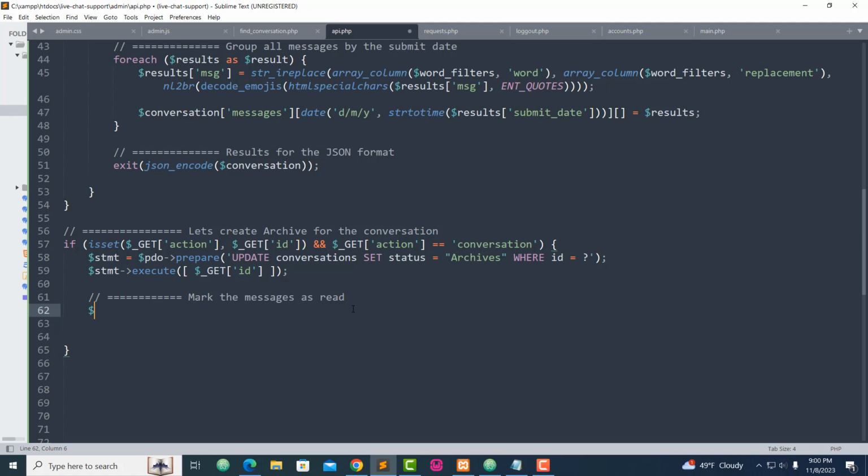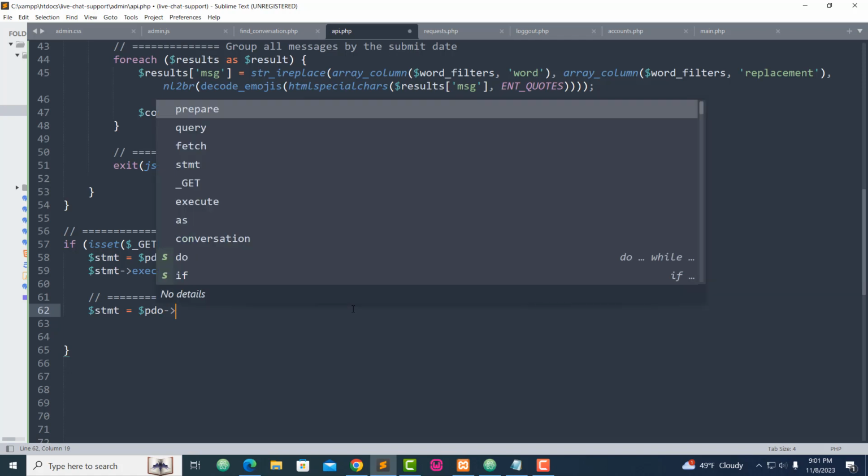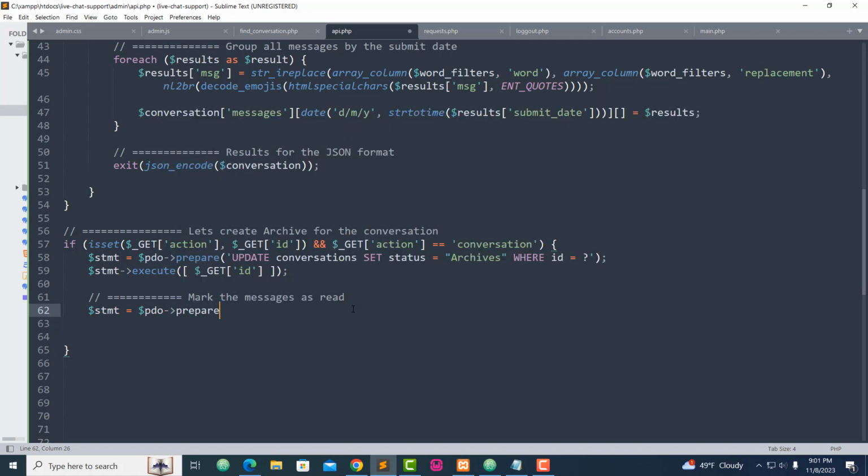And by using statement again, equal prepared. Okay, the first one I prepared was update conversation. At this time I'm going to update the table called messages.